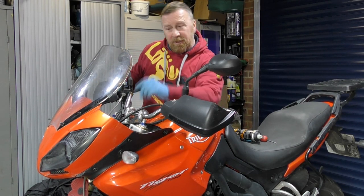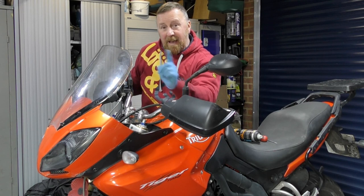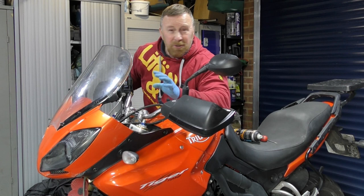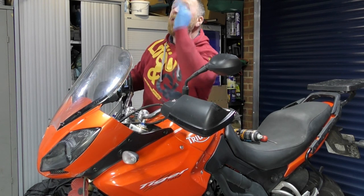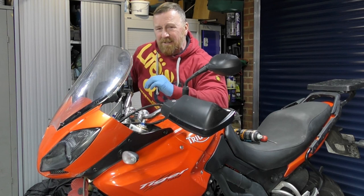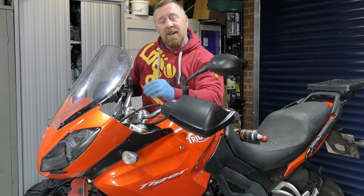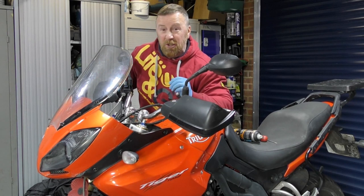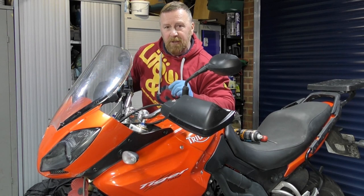A tinted replacement is £119. It comes in the same shape but just a little bit tinted. Now I've got a little bit here and to be honest it wasn't too bad - it's a nice screen. You look right over the top. So I'm actually going to take it off, wash it and black it. It's also got some nice scratches so it's easy to do. You always spray the inside rather than the outside - you get that gloss look but on a matte finish so it's much nicer.